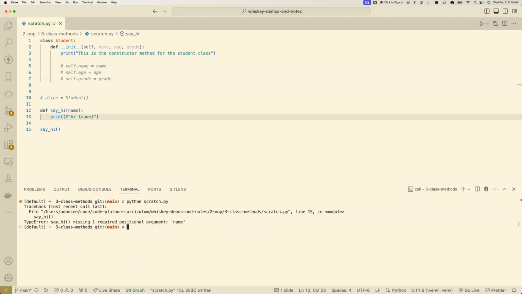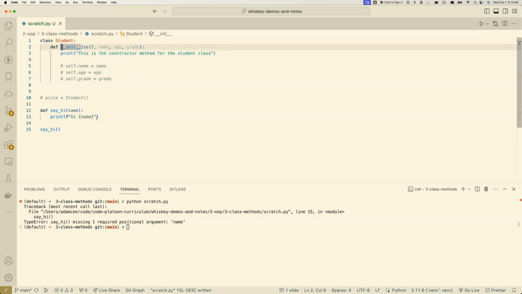Because in Python, if you create a function that takes some arguments and you don't pass them, Python will throw an error. And that's true of any method that we create as part of a class as well, including this special init method.